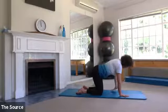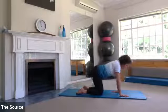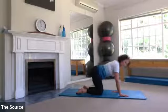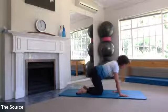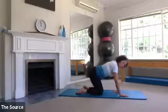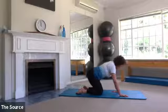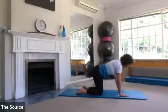Pivot fingers back, all the way around, and gentle pulses. Or you can just hold it, or you can even just bring your shoulders forward to make it a bit easier on the side. Few more. And hold, turning your fingers all the way forward.